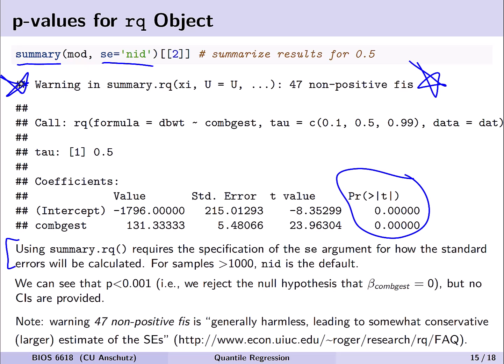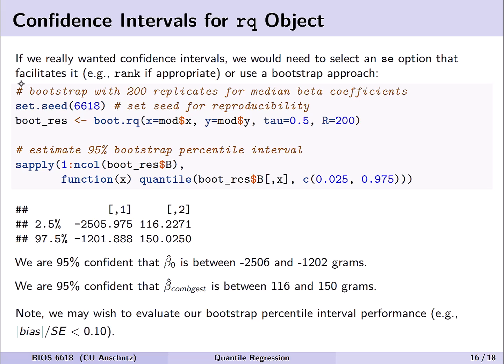Well, in this case, for our data, we actually might have to look at specifying some different approach or estimation procedure. So, for example, the rank option of standard error, if appropriate, can provide some estimated confidence intervals. In our case, we can also use a bootstrap approach, leveraging the built-in functionality within the quantile regression package. So, for example, we can see at the very top here, we can set a seed for reproducibility since the bootstrap is resampling with replacement randomly. And we see we can use this boot.rq function where we provide it with, from the model outcome objects, this X and Y object. In this case, we'll specify that we want just the median to correspond to our last slide. And for sake of illustration, we'll choose 200 replicates or representations. But you could specify even more if you'd like.